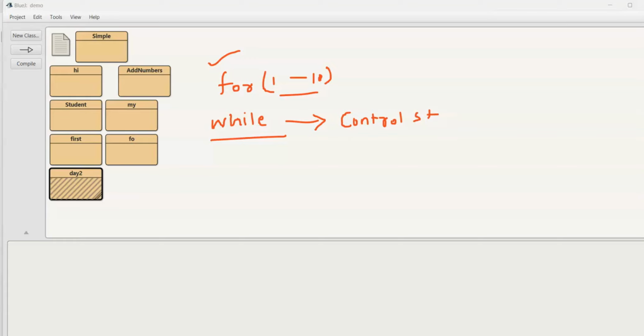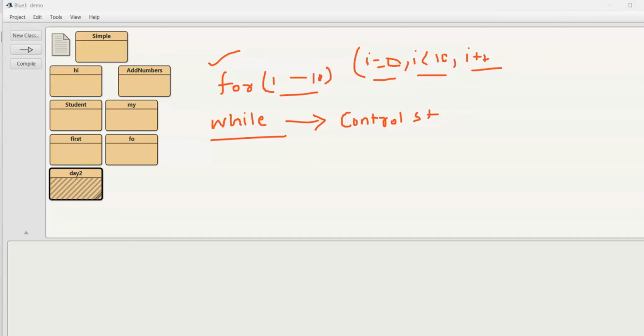So the syntax of for loop is like you have to first write inside the code i = 0, then i < 10, suppose, and then i++. So what's happening over here is you are initializing, then you are defining the condition that it should be less than 10, and then you are incrementing, right?